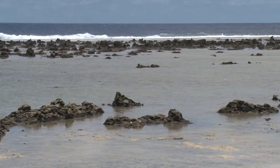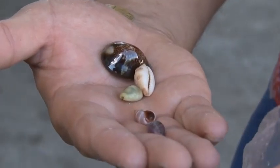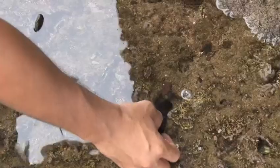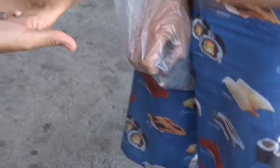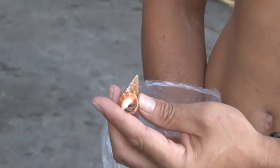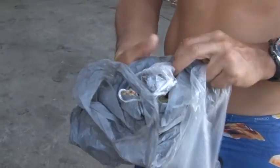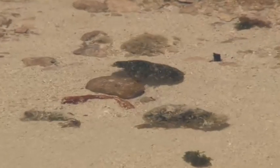Many marine invertebrates found along the coral reef are collected by the team to be documented. Initially the focus was on targeted commercial species — sea cucumbers, urchins, and clams — but because Nauru doesn't have that many commercially viable species, everyone helps each other on this expedition. We don't know what some specimens are yet and have to send them away for identification. These invertebrates are a very diverse group and very difficult to ID. We've also got sponges still to identify — Nauru has a lot of interesting invertebrates.